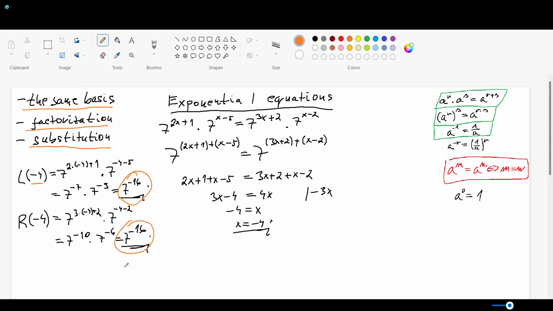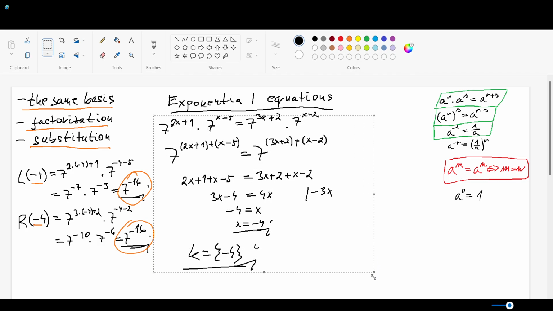the value of the right side for negative 4, which means we can conclude the left side is equal to the right side, so the set of our roots is a one-element set, and it consists of the number negative 4. So this is the solution of the first equation. As you can see, we simplified or reordered the equation so that we had the same bases here, and then we just write the equation for the exponents, and we did the calculation, and this is it.